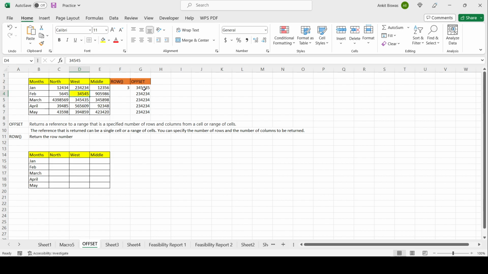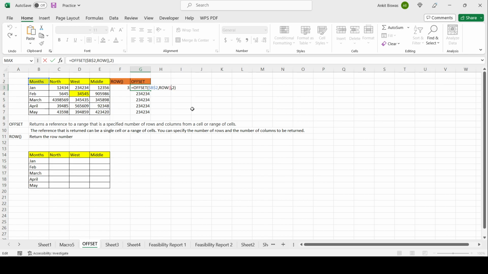Why is it giving this? Why do you think? Because when you use the row function, it is with respect to the entire sheet. The row function does not care about the starting point or reference point of your offset. So here you need to tweak the row function a little bit.